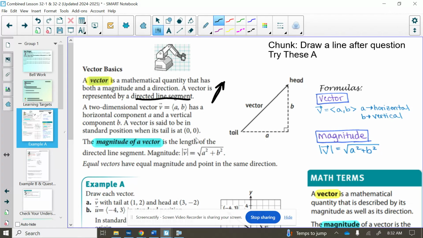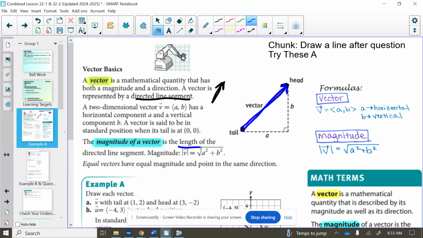So in this vector shown here, we see the tail, which is always your starting point, as well as that head, so we know what direction it is forming. That will always require an arrow. The magnitude of our vector is the overall length of the vector. So we see here this would be representative of the magnitude, aka the length.